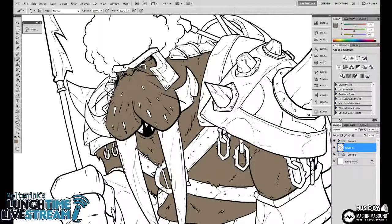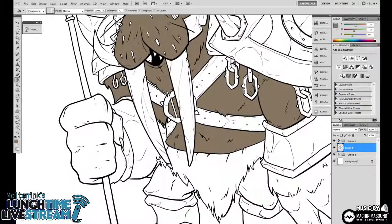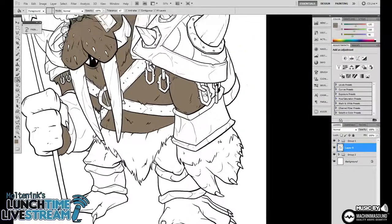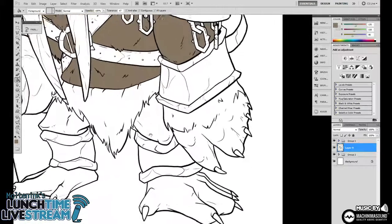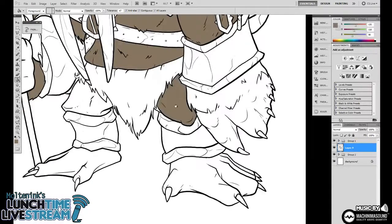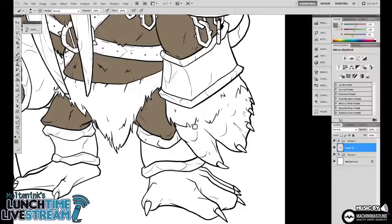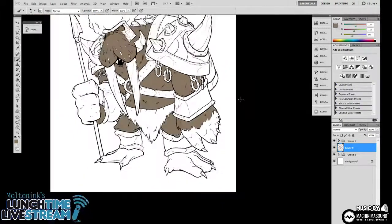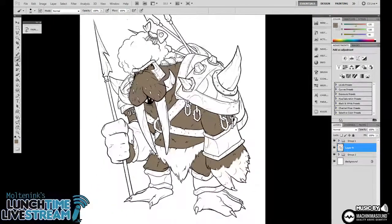It's kind of a slightly desaturated brown for the fur. I'm gonna go with a darker color for his flippers. But I think for the fur itself, this kind of a brown is probably the basic walrus color. But who says he needs to be basic? Maybe he's a special walrus. He's a special snowflake walrus. We'll have to see. So we got this brown.